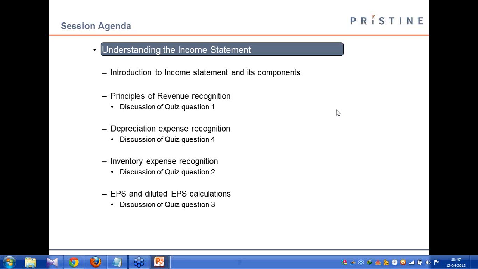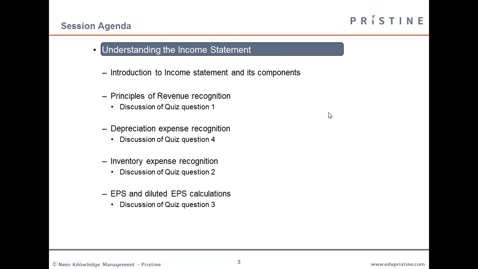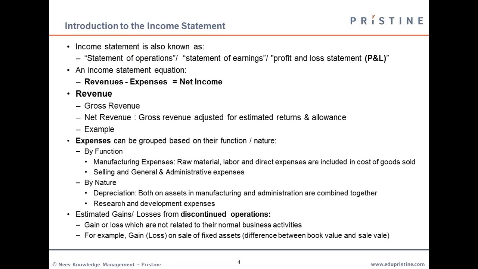So today's session agenda, basically we'll start with the introduction to income statement and its components, and then we'll move into the components, how they are valued. The first important component is the revenue. So we'll deal with the principles of revenue recognition and then discuss a question on that. Then we'll move on to depreciation, inventory, and finally we'll look at the EPS and diluted EPS calculations, which are used to determine the performance of the company.